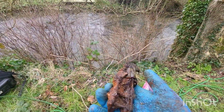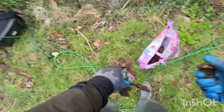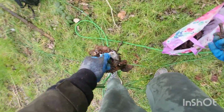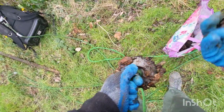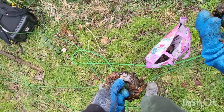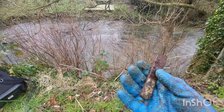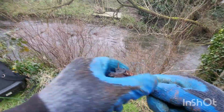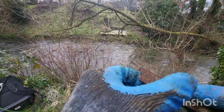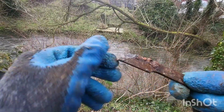Another big chunk of that fence work stuff. Lots of other big chunks. Just chunks though, nothing super interesting. Oh, that's quite cool, having said that. There's an old, is it an old file? I assume. Let's put the handles here, look. And then that would have been an old file.